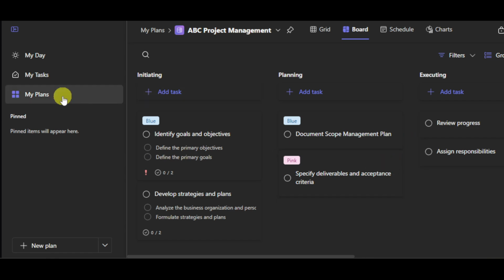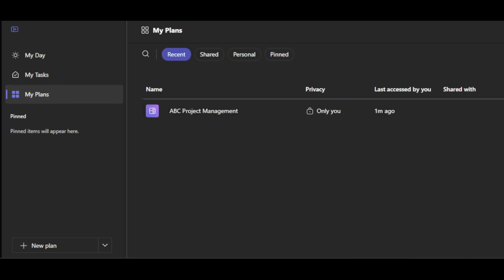So what we can do is we can head over right here to this My Plans option, and you can see in here your plan. Once you hover to this, you can see a pin option as well as three dots option. Click onto those three dots, and in here, as you can see, we can pin this plan, open it, and the likes. As you can see, when you click onto the three dots, it doesn't have the option for the copy plan, but it has a copy link to the plan.